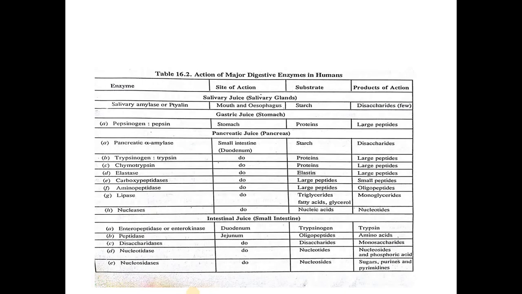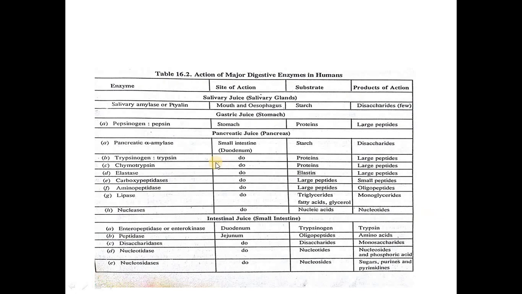Now look at the major digestive enzymes which are important for the human being to digest compound molecules into simple molecules. As I told you, the polysaccharides, that is the carbohydrates, should be broken down to simple sugars, that is monosaccharides and disaccharides, and monosaccharides, that is glucose. The protein should be broken down into amino acids, and the lipid should be broken down to fatty acids and glycerol. For this, the major important thing is the enzymes. These enzymes act on starch, or on the proteins, or upon the lipids for the conversion into simpler molecules.